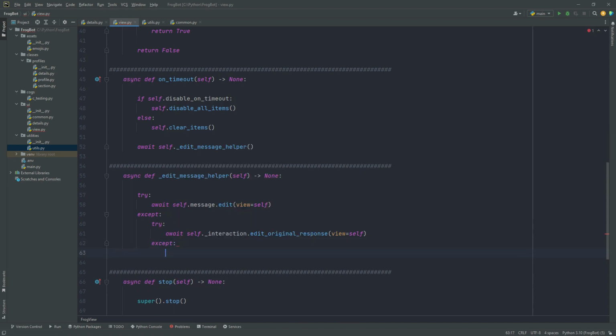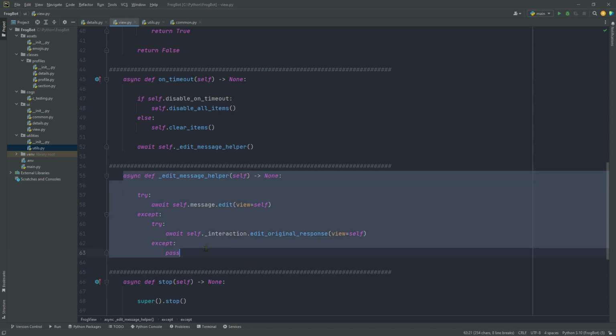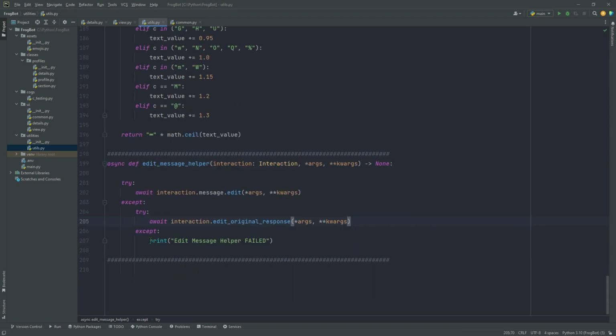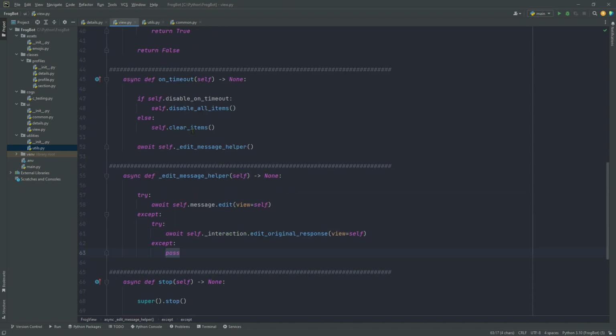And then just like last time, if this doesn't work, we're going to pass. And since this is a decorative situation where all we're doing is either disabling or clearing items, it's not super important that we have any kind of statement here, because this may happen actually kind of frequently, but due to the nature of it being purely decorative, it's not actually going to impact our code at all. So we can leave this as a pass and not worry about doing a print statement like we did over here. Okay, so we've defined the additional on timeout behavior.